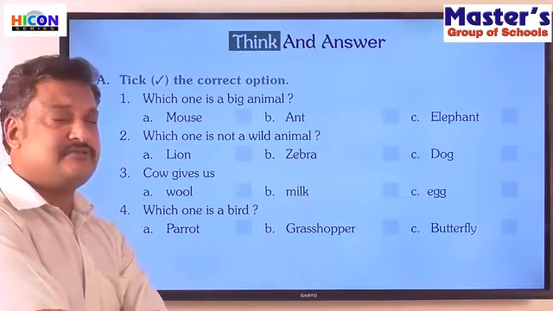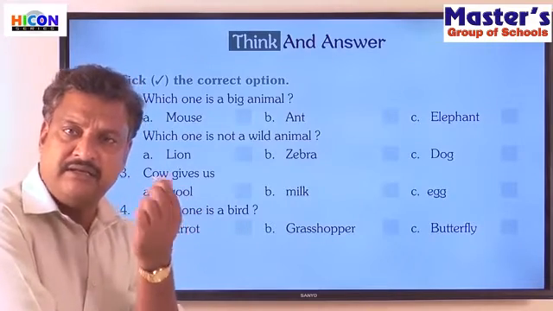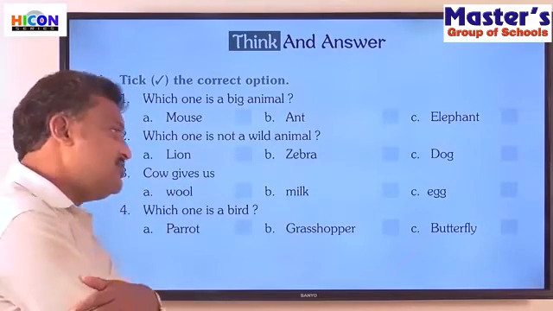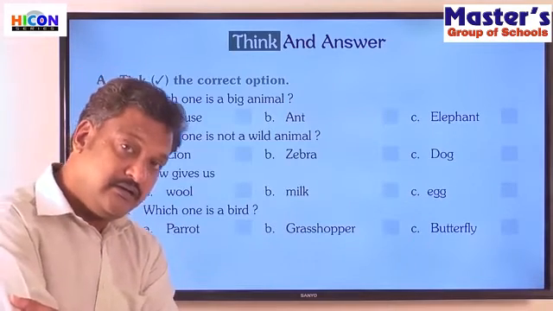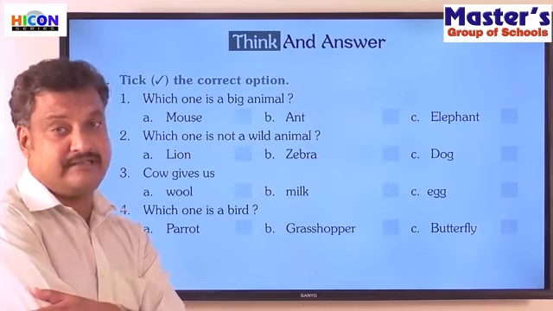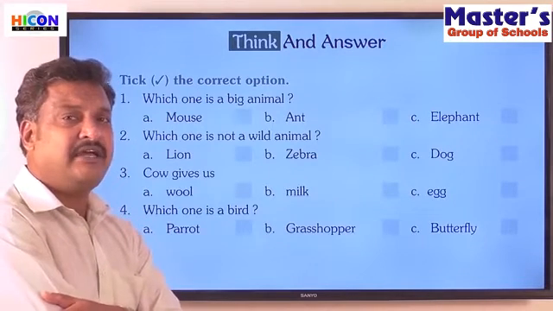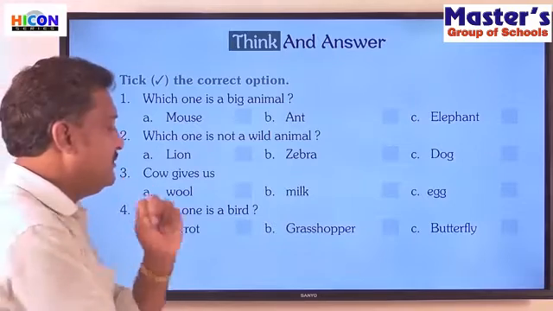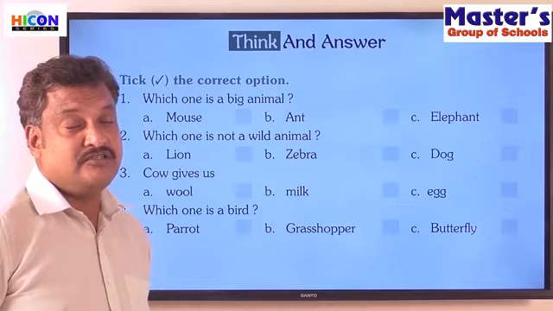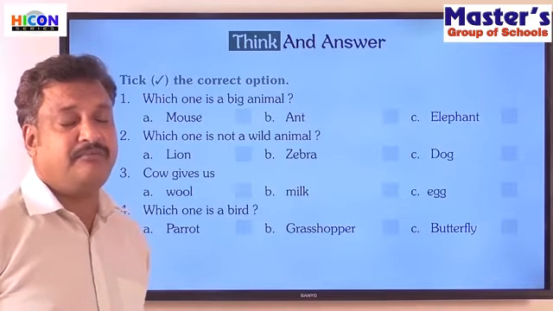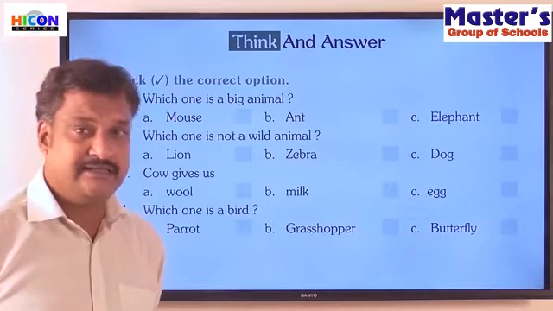Now, what is the second difference? Grasshopper is a small animal and they are actually insects. Butterfly also is very small and they also come under insects. Why? Yes, they have 6 or more legs, isn't it? How many legs does a parrot have? Parrot has only 2 legs. Grasshopper, 6 legs. Butterfly, 6 legs. So small animals, some of them may even fly, which have 6 or more legs are called insects.